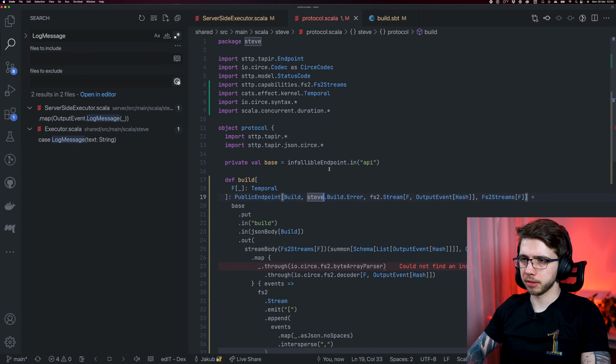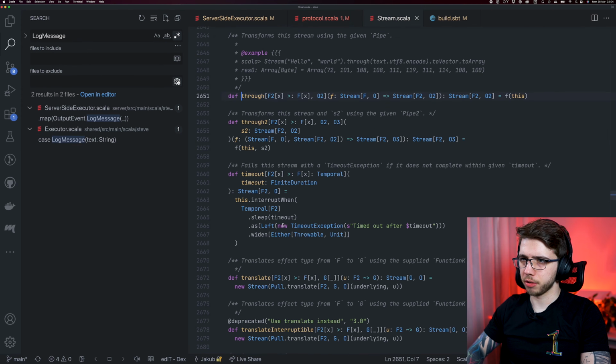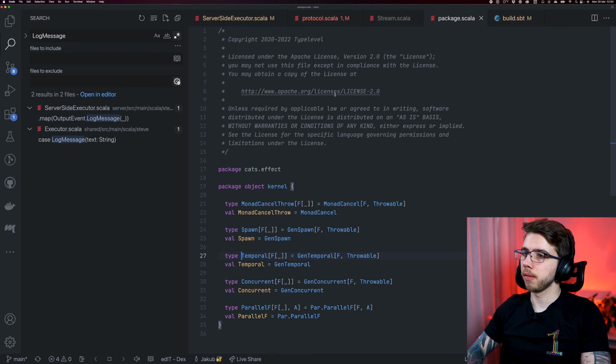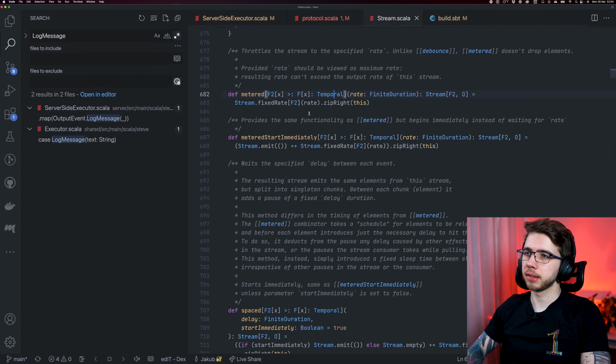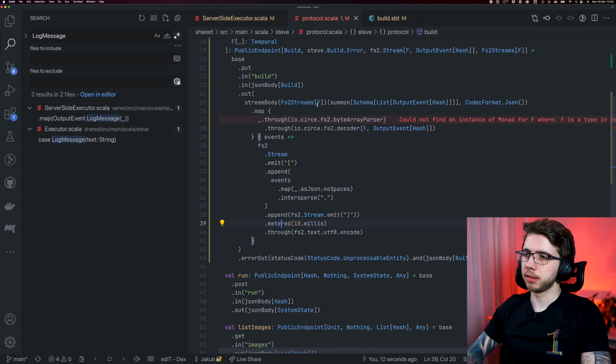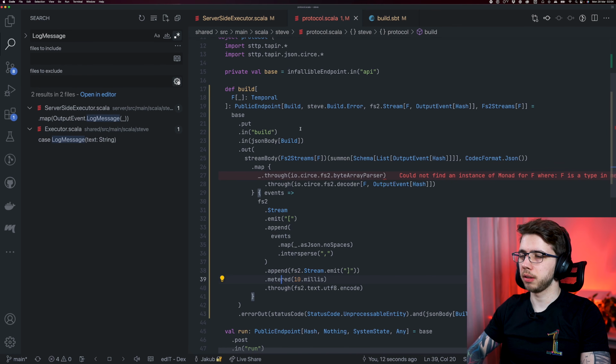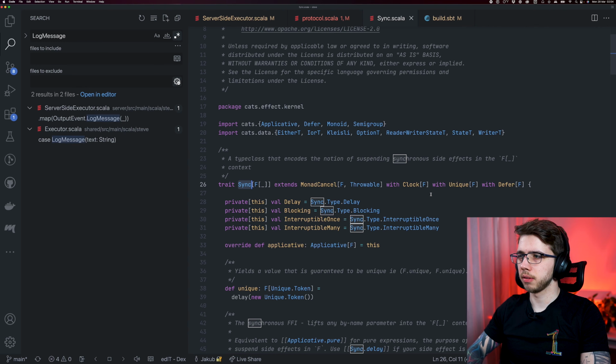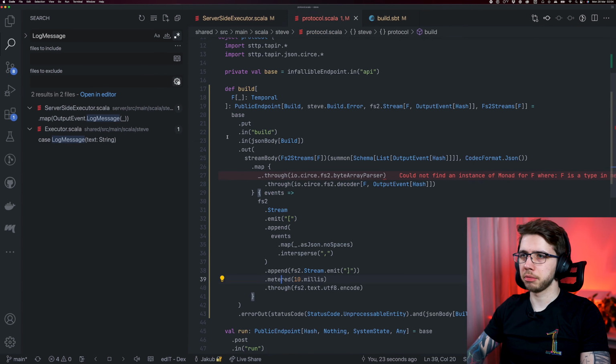Oh, there's something else. So metered requires temporal. Oh, but that doesn't imply sync. It doesn't imply sync, so maybe, wait, does sync not imply temporal? It implies clock. I guess we need async actually.